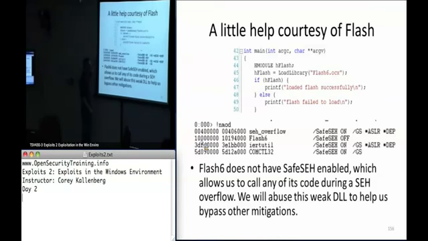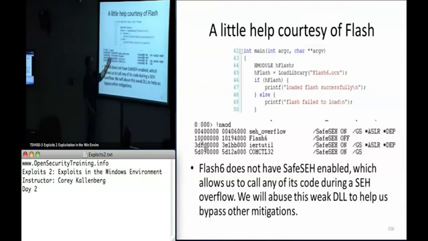One is you're abusing a weak DLL, like we're going to with Flash, or you can use an information disclosure bug to figure out what the state of the stack is or where some functions are located. But we're not going to take that route. Apparently, the rumor is any sort of bug that allows you to gain control of EIP can be massaged into an information disclosure bug. But a lot of times I think it's just easier to abuse these weak modules where we know exactly what their address range is going to be.